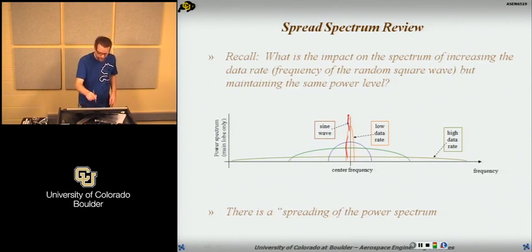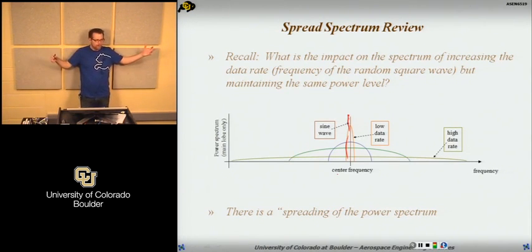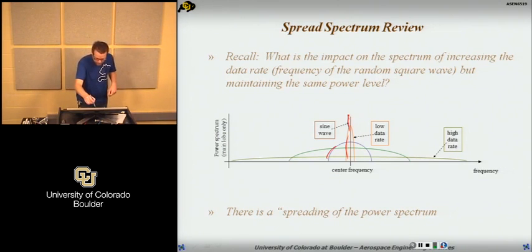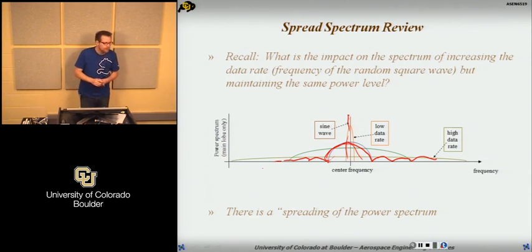A sine wave gives an impulse in the frequency domain. If we talk random bits, then we get a sinc function. It's only drawn as a, I don't know, I should fix this plot basically. It should look like a sinc here. If we look at this one, it's going to pop up a little bit right here.